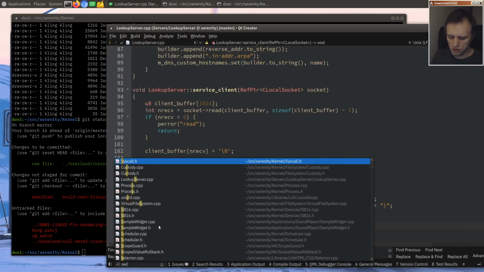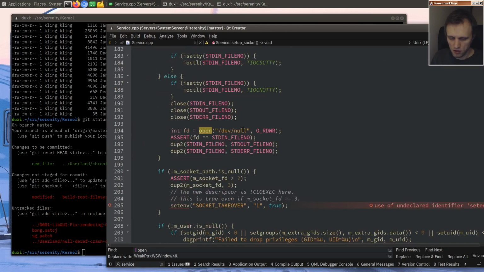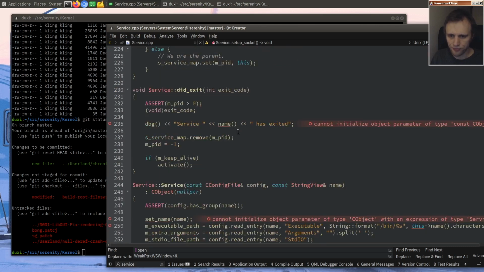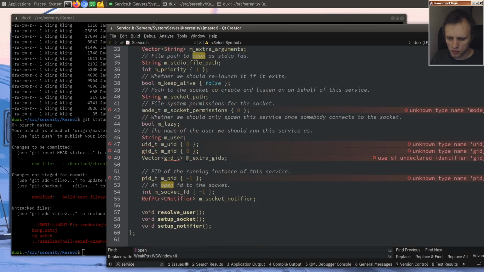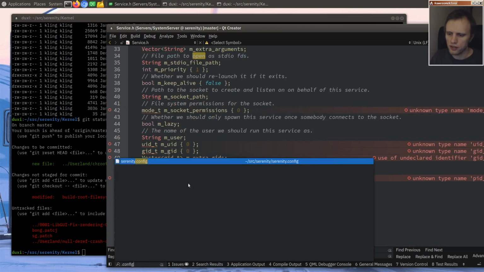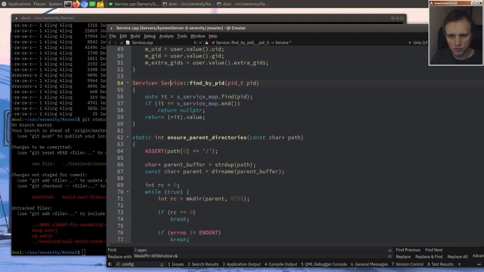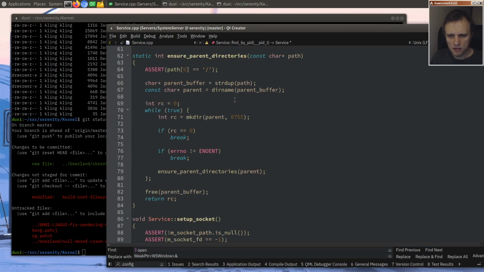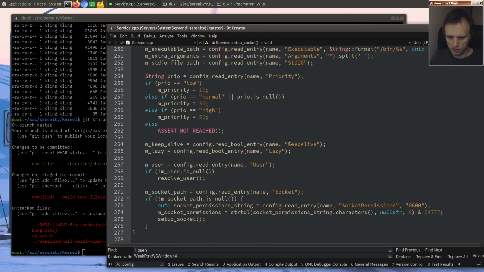And then in the service in system server, we're just going to play around with this at the moment. I'm not sure that we'll use this, but we'll try it out. So say chroot. And where is all the parsing of arguments here?